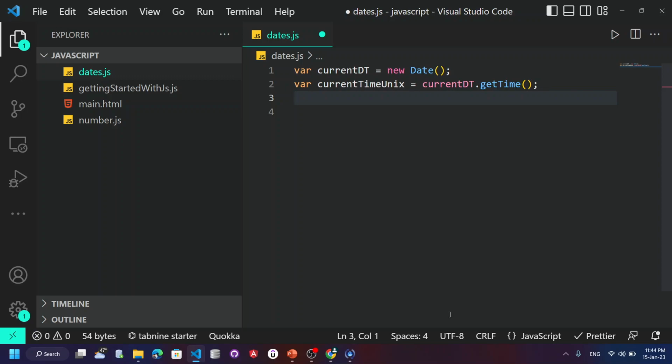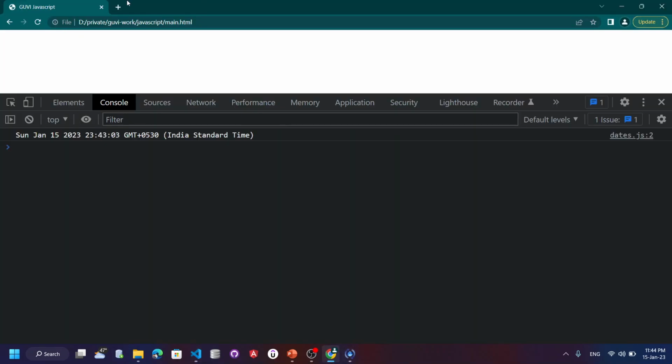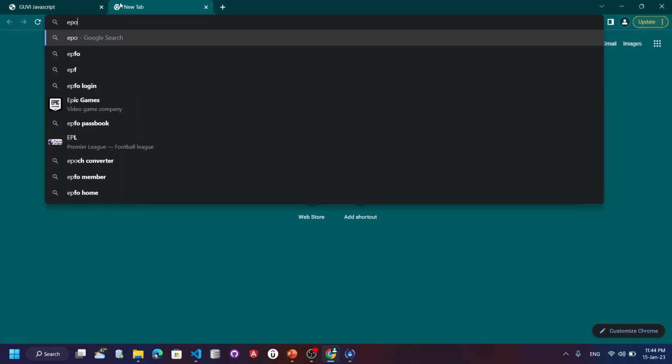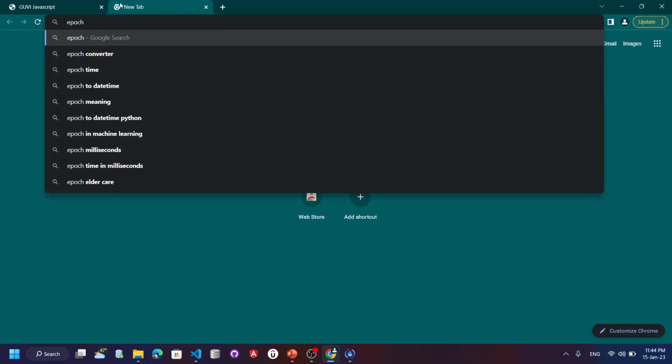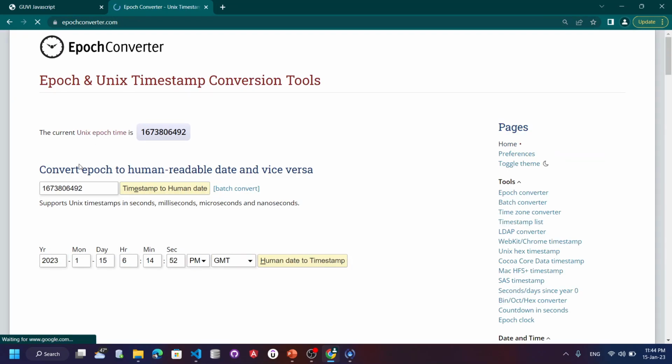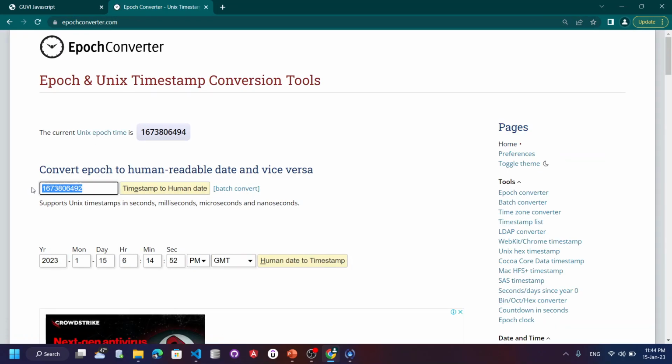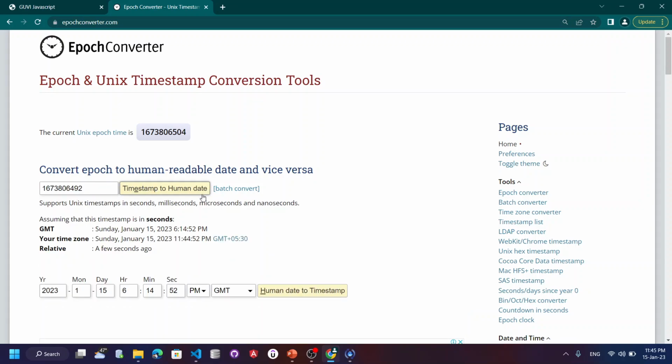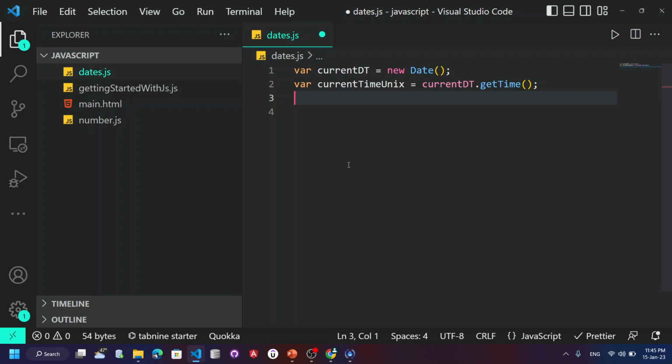If you have your browser open, just navigate to epoch converter, and there on this first link, Unix timestamp, you can see this is the timestamp which JavaScript gives us whenever we use the get time function. Whenever we click this to human date, you can get the current time in a human readable format.